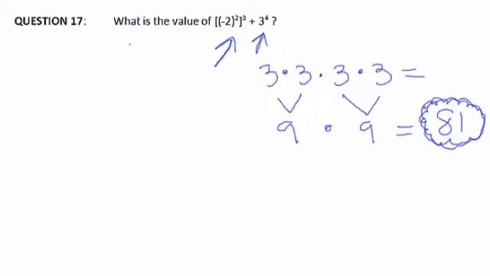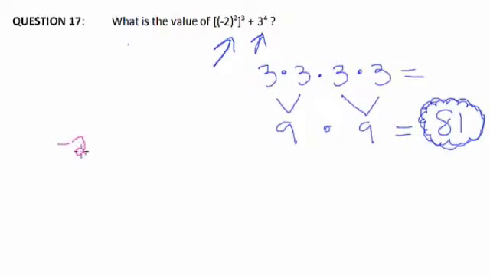But we still have this really tricky part up here, negative 2 squared to the third power. Let's add a different color. All right, negative 2 squared to the third power. Well, first we have to take what's inside these brackets first. So negative 2 squared, that's actually not that bad. That just means negative 2 times negative 2. And when you have two negatives multiplied together, you get a positive.